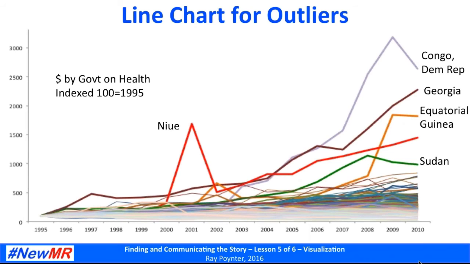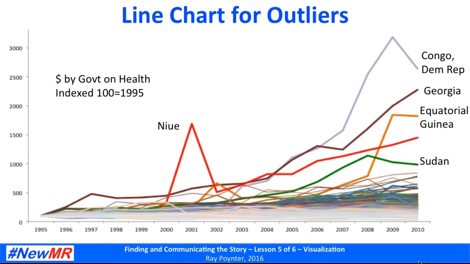It's every single line, 183 lines of data slapped on the page, showing the index at 100 in 1995. The reason I do this quite often is to look at the outliers. So we can see the data there for NewMR. It really jumps in 2001. So I'm wondering, is that good data? Have I got a data problem?